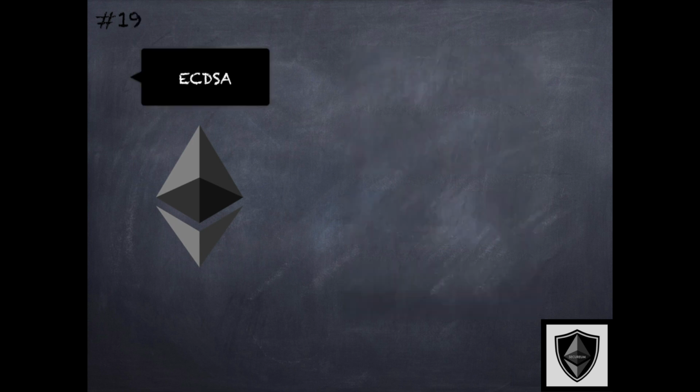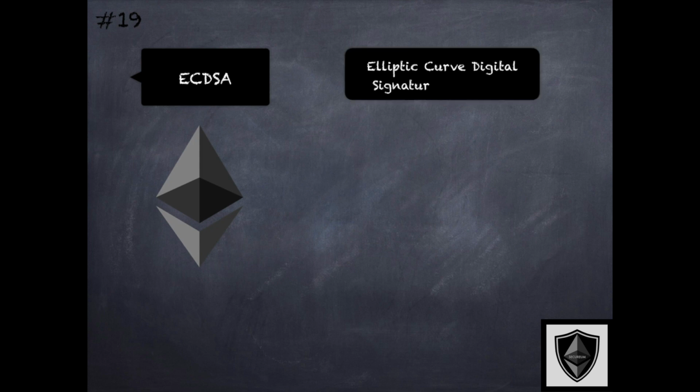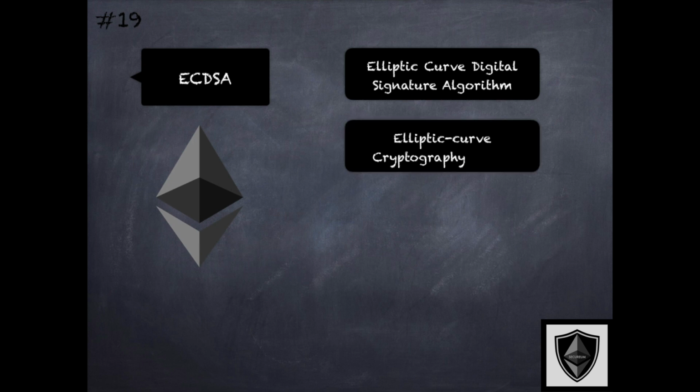The digital signature algorithm used by Ethereum is the same one that is used by Bitcoin as well. It's known as ECDSA, elliptic curve digital signature algorithm. Now, elliptic curve cryptography is an approach to public key cryptography, and it's based on a particular algebraic structure of elliptic curves over finite fields. If you're interested in the cryptographic aspects, the theory, please feel free. These are fundamental primitives that have been around for a long time, time-tested, used in multiple domains, and Ethereum and other blockchains are built using these fundamental primitives.